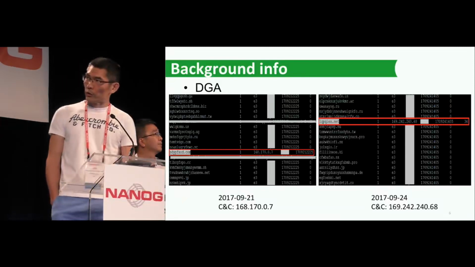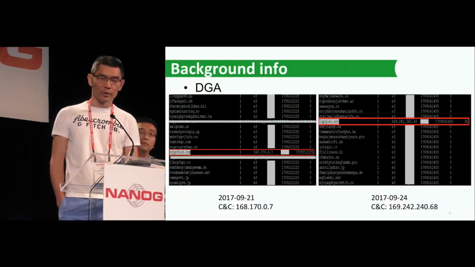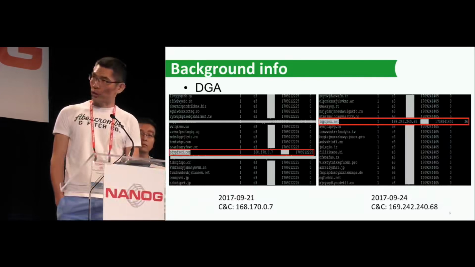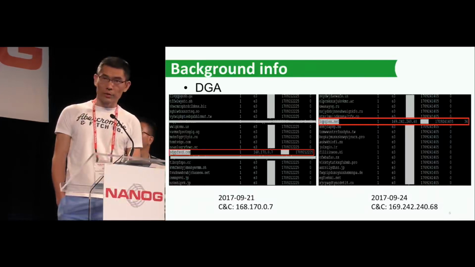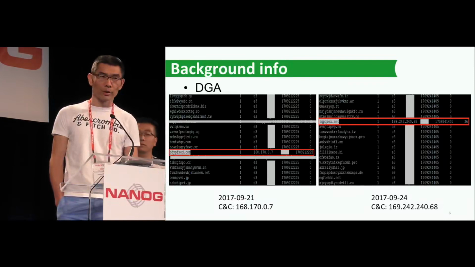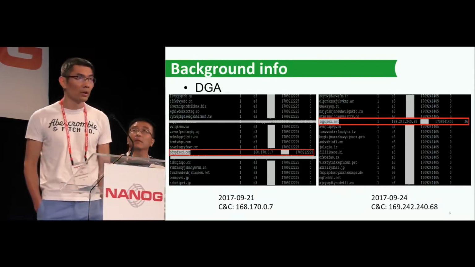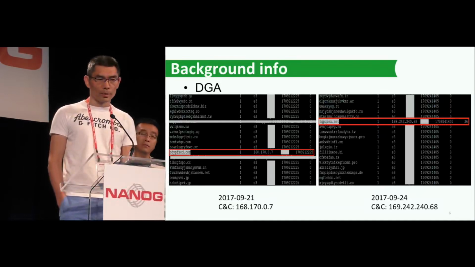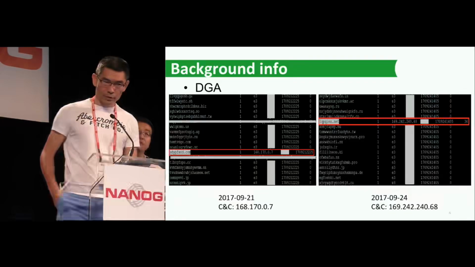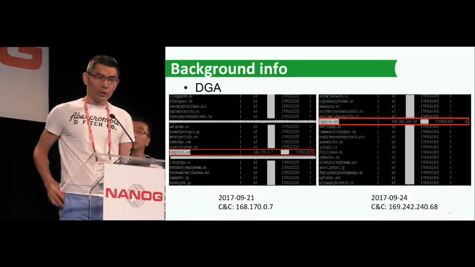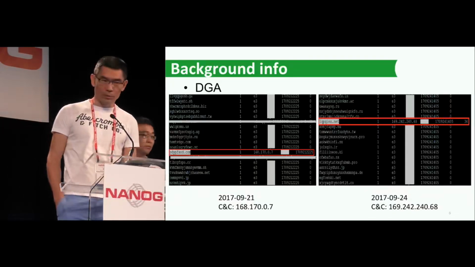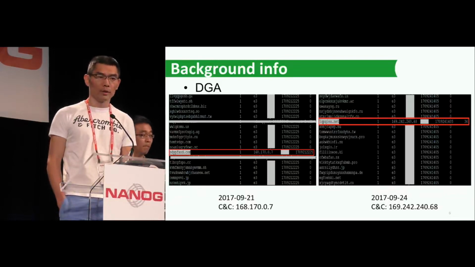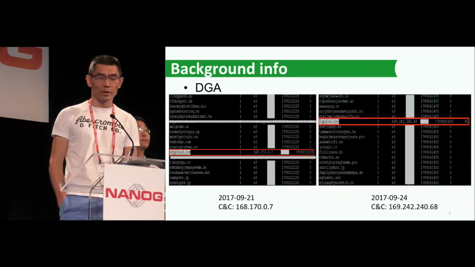If you take a close look, you will notice a few things. First, most of the domains have this return code, error code E3. In DNS, that means NXDOMAIN, domain not existing. Basically, the malware author didn't register these domains. But also, see the red marked one? On both diagrams, you can see there's one live DGA domain that got registered and was assigned an IP.